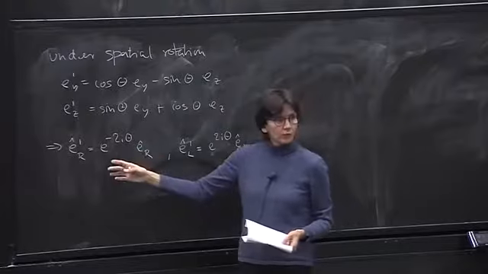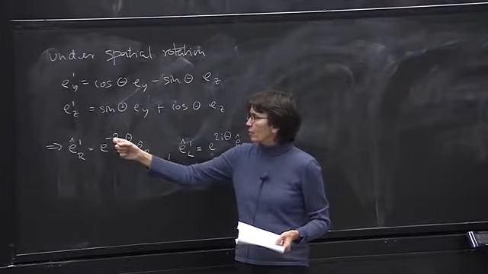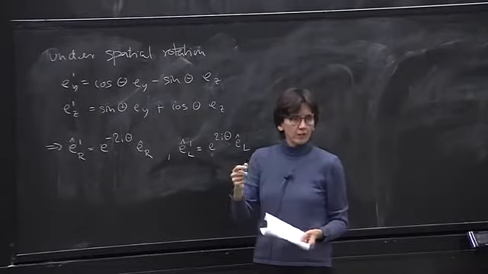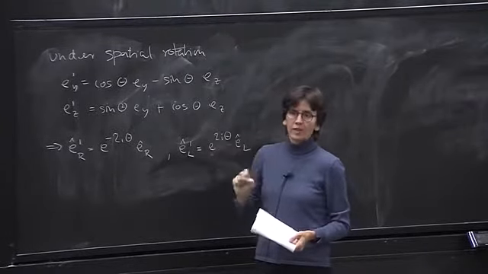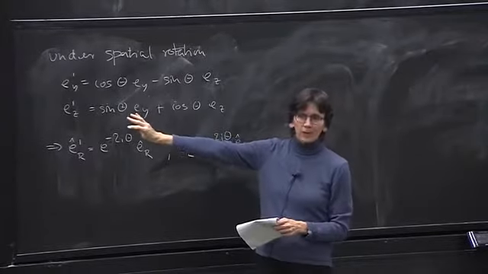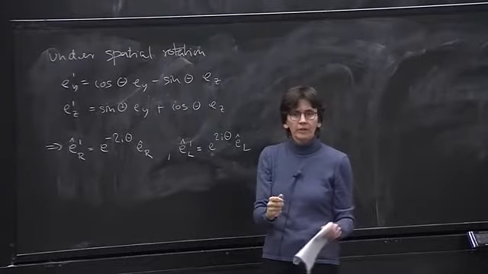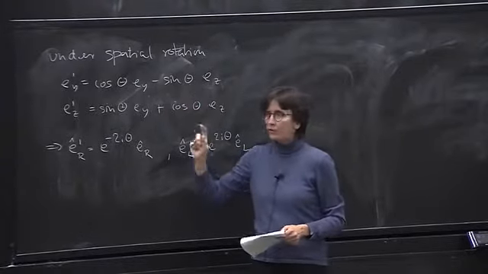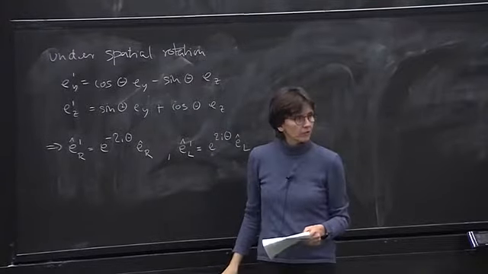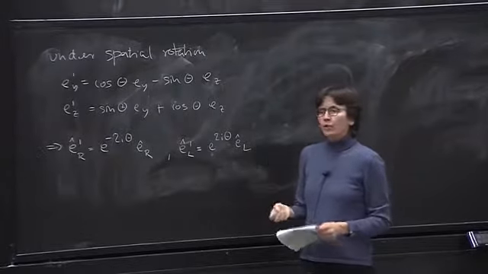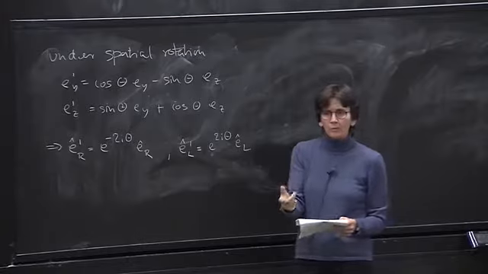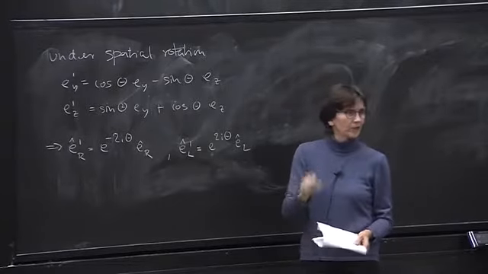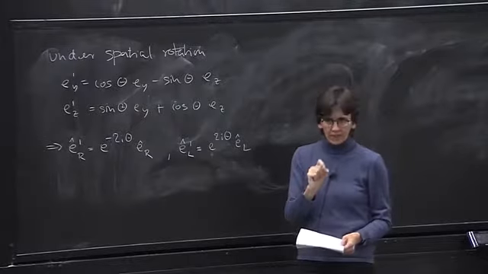Now, if we had done this for electromagnetism, we would have found factors e to the plus or minus i theta. So you would get back to the same after a rotation of 2 pi. And that is a helicity 1 wave. Not particle, sorry, we are still at waves. But in the quantum theory this will translate to spin, particles of a certain spin. So gravitons will be spin 2 particles. That explains a statement I made right at the beginning of the lecture. A photon is a spin 1 particle. A neutrino is an object whose wave function picks up a factor of minus 1 after a full rotation, and I have to make 2 rotations to get back to the identity. That's an example of a spin 1/2 excitation or particle.